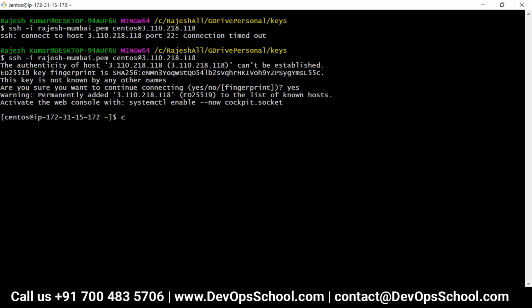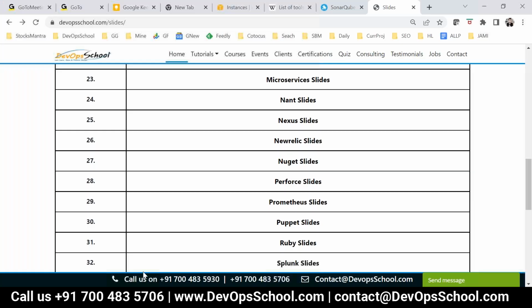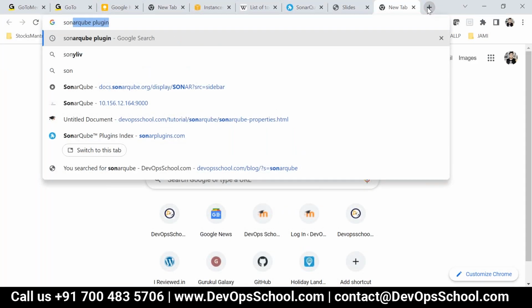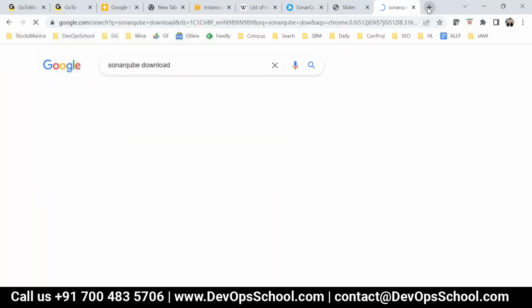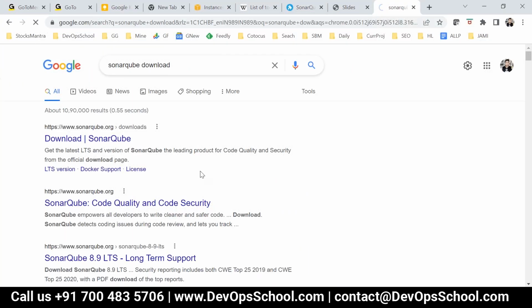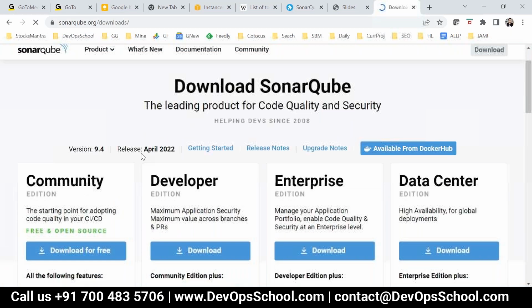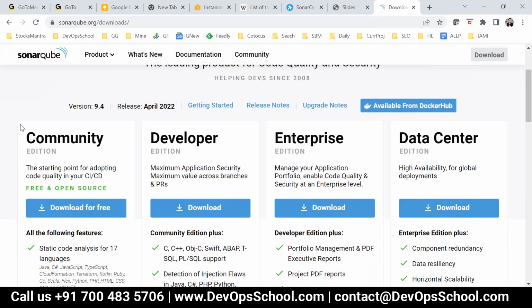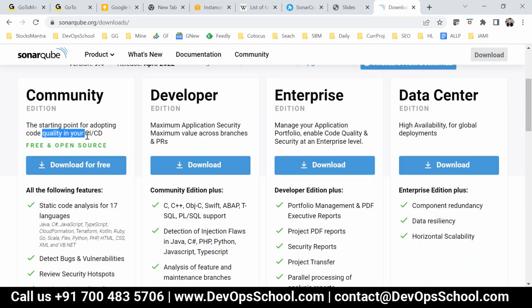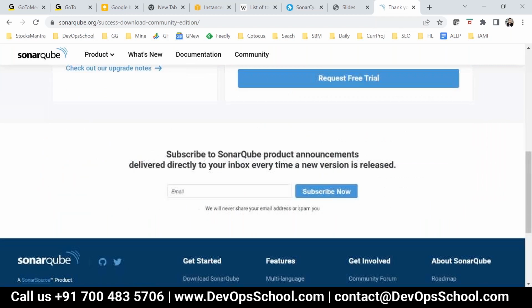Okay, I've logged in here, and I have to be a normal user only. Now, if you go to the SonarQube website, just type in Google SonarQube download. Now, if you click the first one, automatically you'll get this. You see the community, developer, enterprise. These are the 3 versions. Data center is basically for HA, high availability and all. That's the same thing as enterprise, but plus HA, and some extended plugins are there for that. Okay, so I'm showing you the community version right now, but we'll have discussions about developer and enterprise a little bit later. So right now I'm going for it.